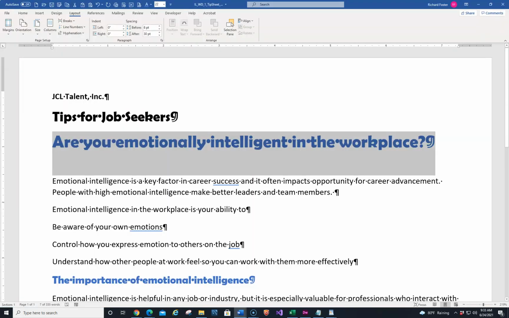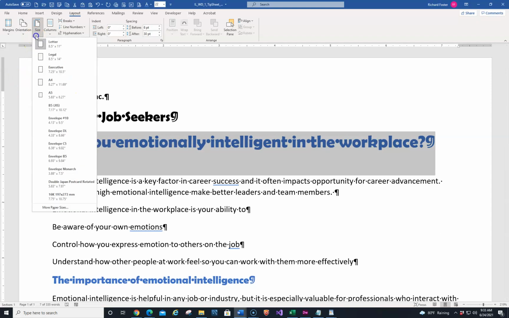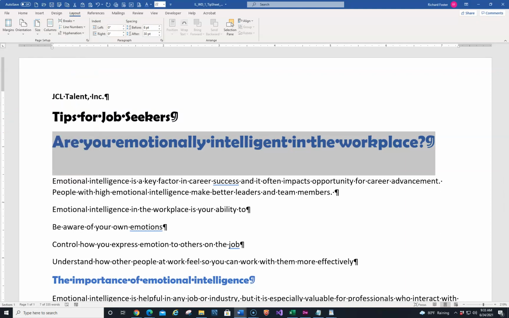So, anything that you do that's wide, I don't normally use landscape in Word, but I do use it a lot in Excel. And then the paper size, here's your paper sizes right here. So you can choose that, or you can do a custom paper size if you want. But normally you're just going to do legal or letter. So you don't really need to mess too much with that. Alright, so that takes care of this one.